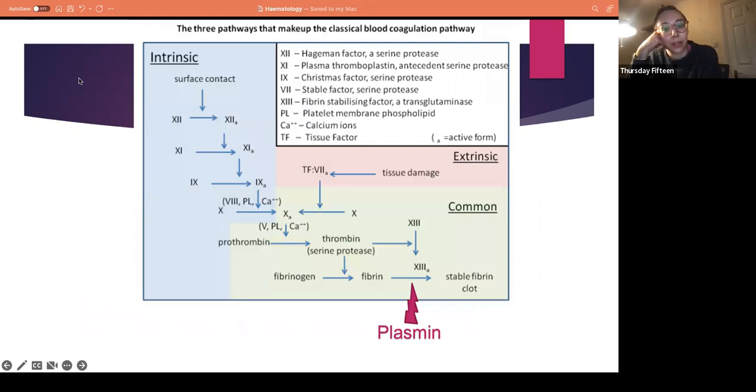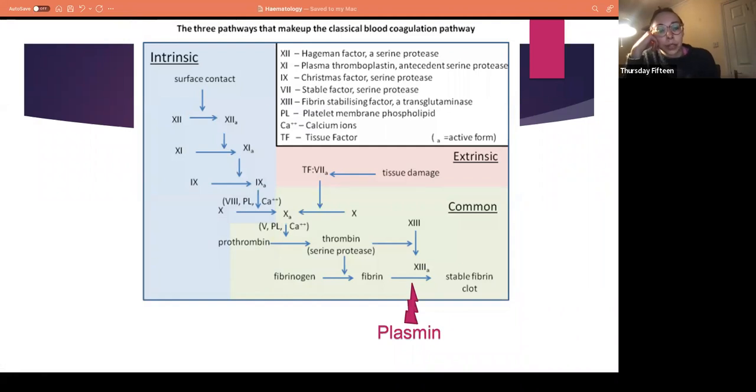This is your clotting cascade. It's a bit of a throwback. It's quite grim. You don't need to memorize it, but it's important to have an awareness of the different elements of it. Under normal hemostasis, your procoagulation and your anticoagulation are in balance. You've got fibrin generation through the clotting cascade, which means that you are clotting, and you've got fibrinolysis, which is clot breakdown. That's when plasminogen is converted to plasmin, which then breaks down the fibrin clot.